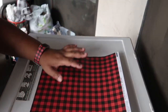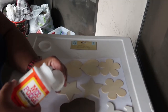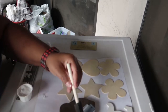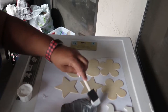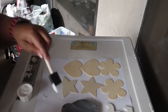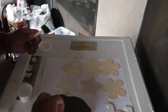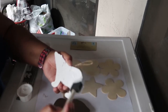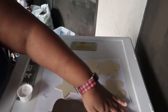For our first project we want to take this 12x12 piece of scrapbook paper and lay it face down on our flat surface. We're going to use Mod Podge to adhere the paper to our wood cutouts. I got six of these cutouts from the dollar store and the other two ornaments were already in my stash. When you are doing this project with a child, make sure they don't ingest any Mod Podge.